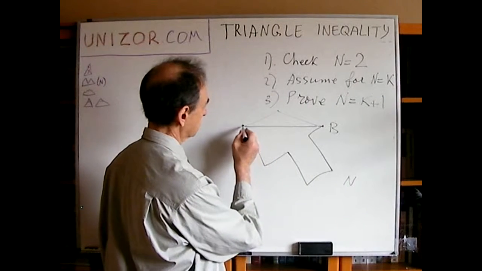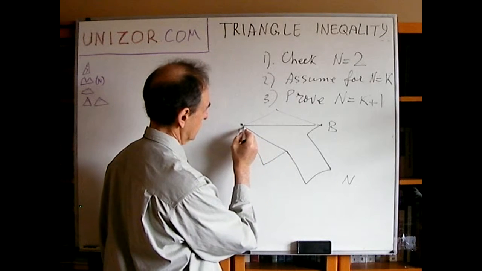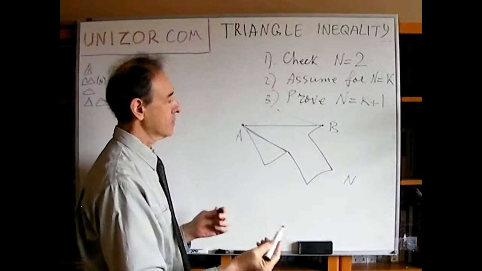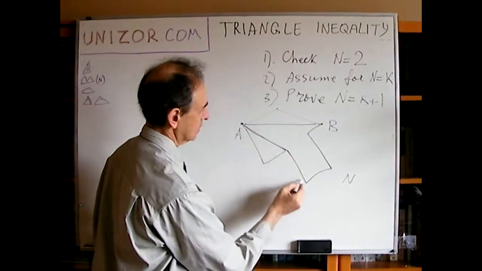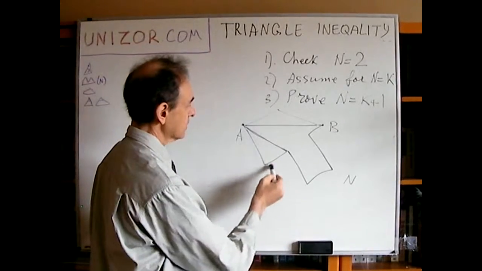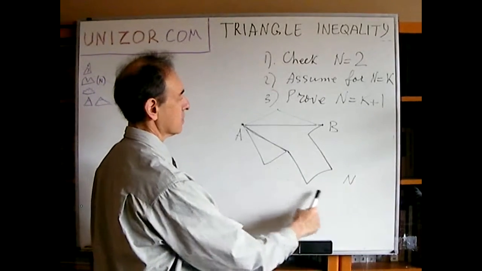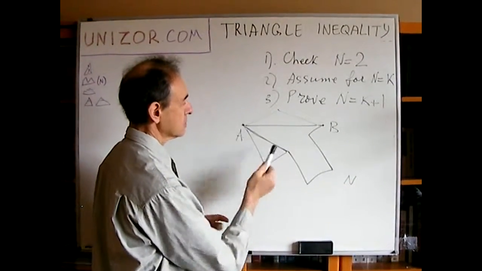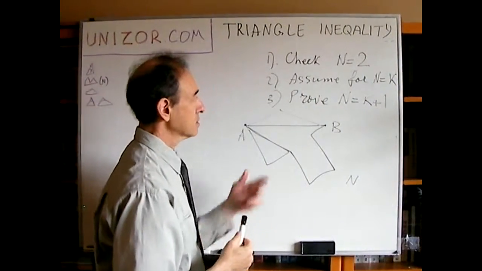Let's just connect, let's say, point A with the end of the second segment. Draw this particular line. Now, what have we done right now, converting this chain into this chain? Well, we have reduced the number of segments. Instead of these 2, we have 1. Now, no matter how many segments we have here, let's say it's k plus 1 segments, then reducing by 1, we will have n equals k segments.